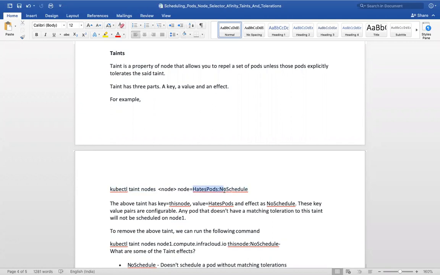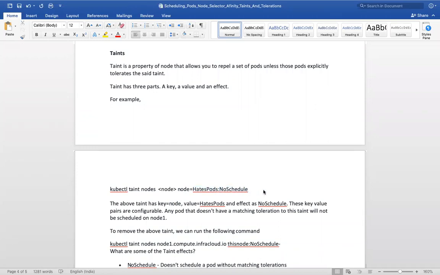This is key, this is value, and this is effect.